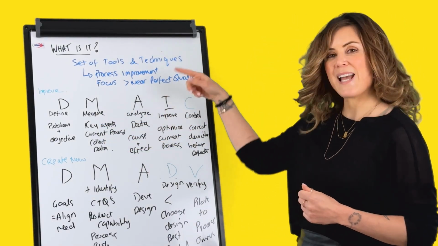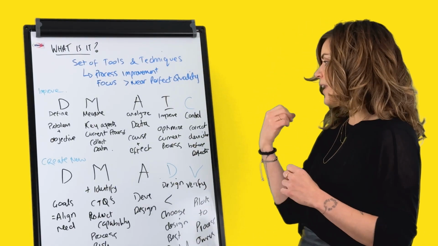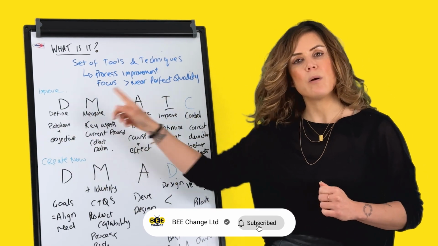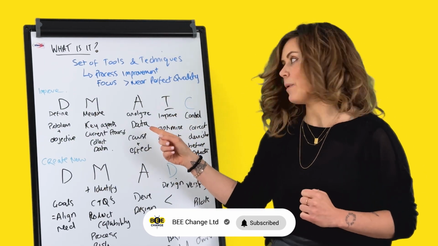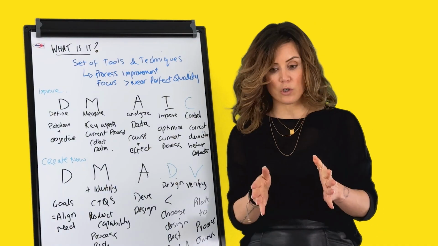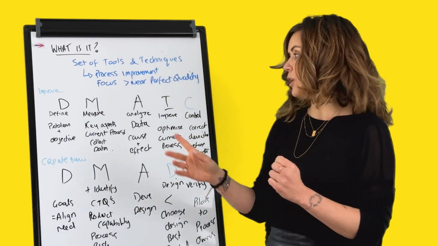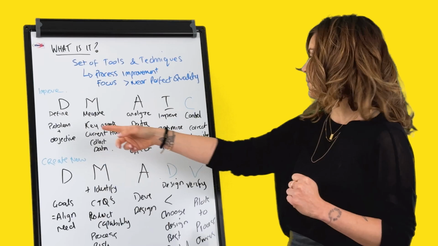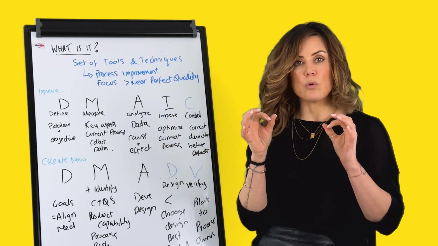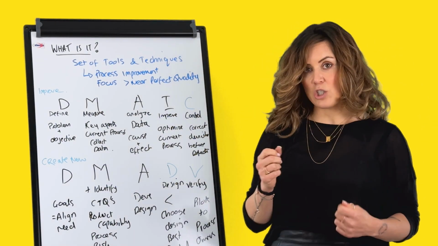The next stage is analysing, and that focuses on getting that data that we've collected and measured, and then analysing it to understand truly what is the cause and effect of that problem. What is that problem and why is it happening? Then you go into your I, which is around improving it. So it's looking at optimising your current processes to ensure that you can find ways by where you can improve your existing problem. And then finally you have your C, which is control, and the control is around correcting any deviations from your existing process before they actually turn into defects.